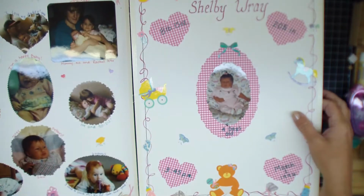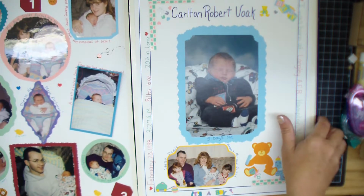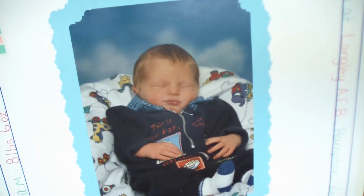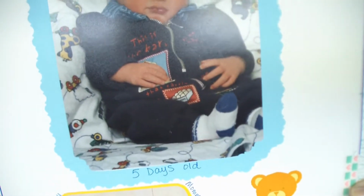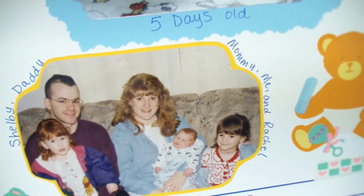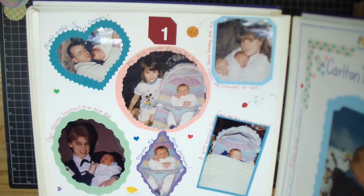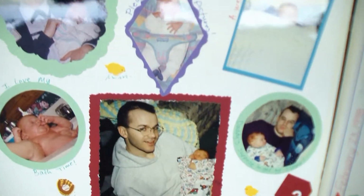So, let me see. Okay, here's a two-page spread I did of Carlton Robert. We did all of their pictures when they were four days old, so that was his four-day-old picture. I need to make a copy of this because I think I have enough room to fix that. That was our family picture with him coming home from the hospital. Look at that hair, I know. On the opposite side was his little dedication page. Look at my little boy. Look at Eric, he looks like a child himself.